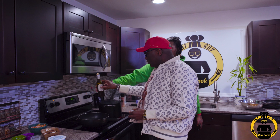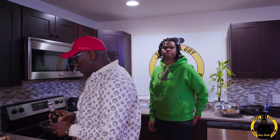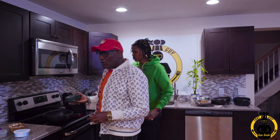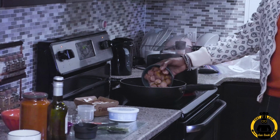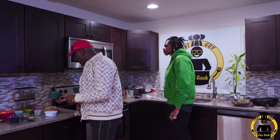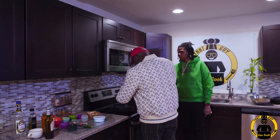Viral movie, go. So now I'm using olive oil infused with harissa. It's got an extra kick, right? And after that, what you do is you saute the sausage for maybe 1 to 2 minutes to give it some color, a little bit, right? We're gonna give that a little color.